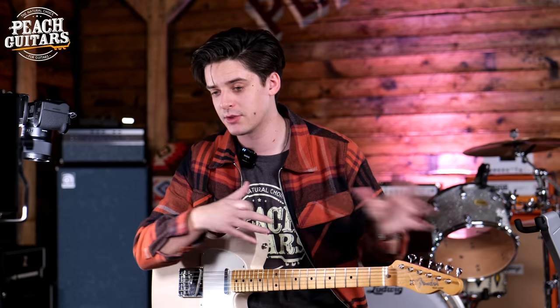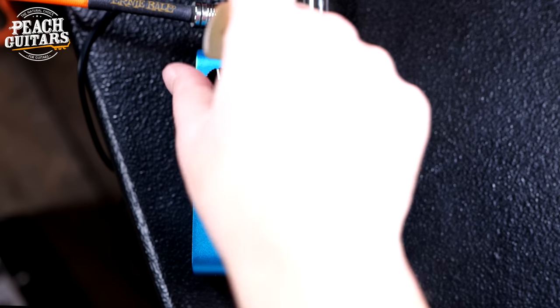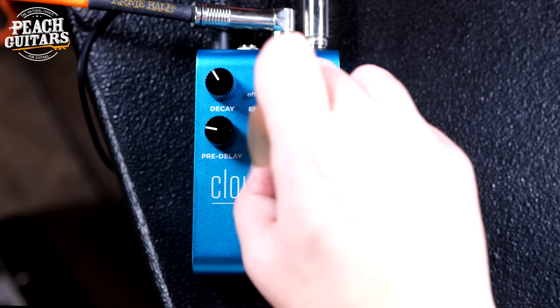We also started with the other extreme, which was the more subtle room sounds. I now just want to play around a little bit with what's in the middle, and maybe even put on a little bit of overdrive as well. And let's just see what we can get.